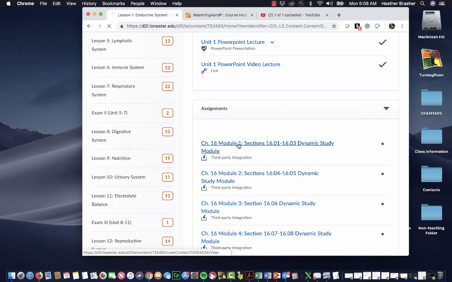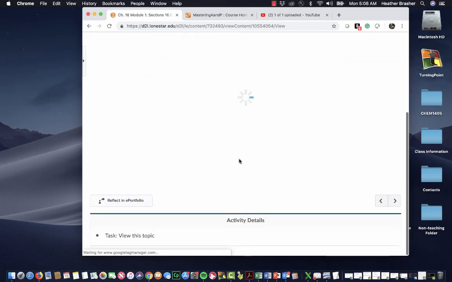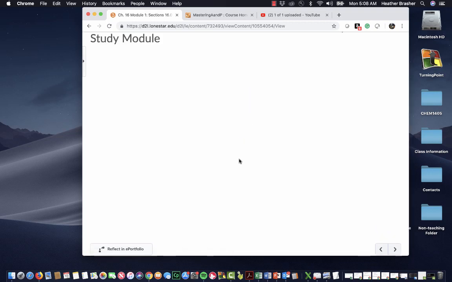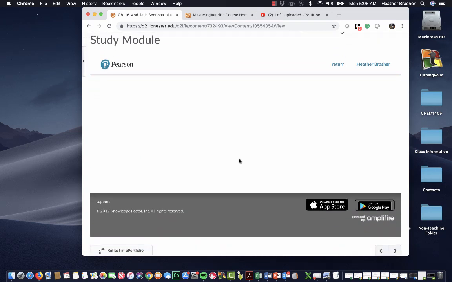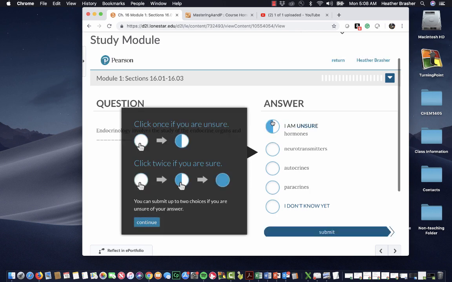Now let's look at the brief dynamic study module so you can get an idea of how these work. You just click on it and it opens up here. It's going to ask you questions. Basically, endocrinology involves the study of endocrine organs, and you're like, I'm not really sure, it could be hormones.